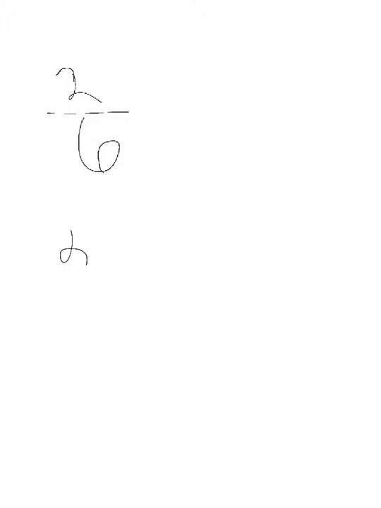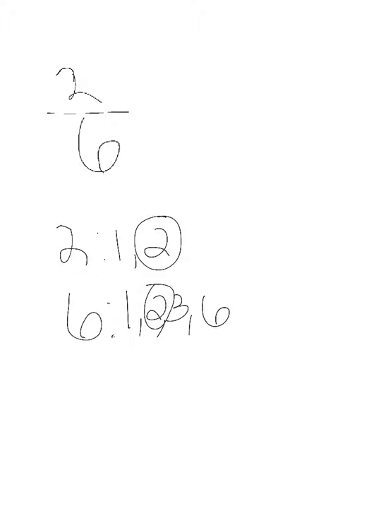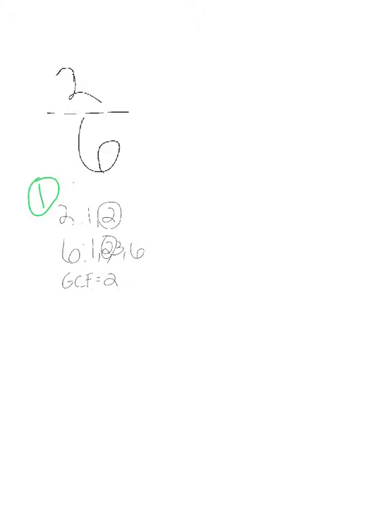So I have my number 2, and the factors of 2 are 1 and 2. That's it. The only way you can multiply to make 2 is 1 times 2. Then I have my 6. The different factors of 6 are 1 times 6 and 2 times 3. So we can see we've laid out all the factors. Now that we've done that, we find the greatest common factor. So we can see here that the GCF of 2 and 6 is 2. Okay, that's my first step. Step 1. So I've taken this information, I've labeled it step 1.